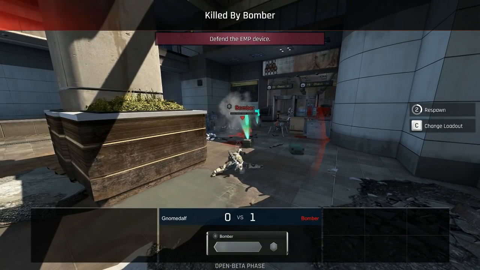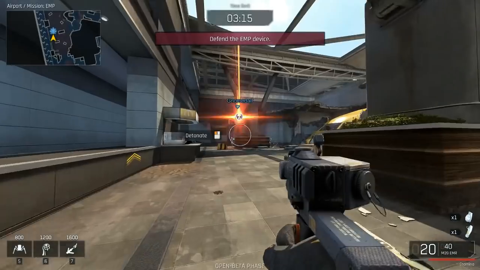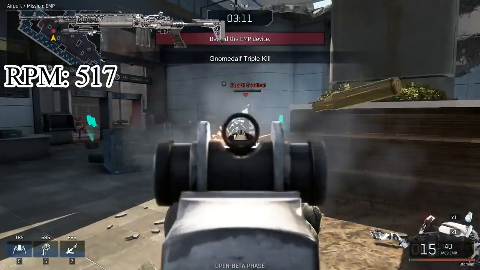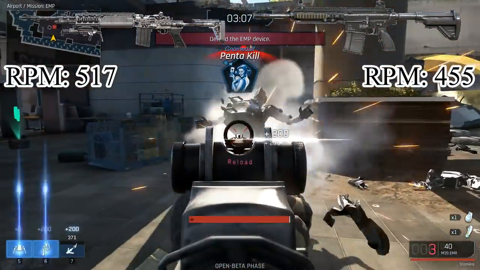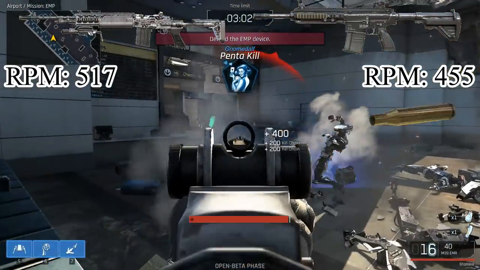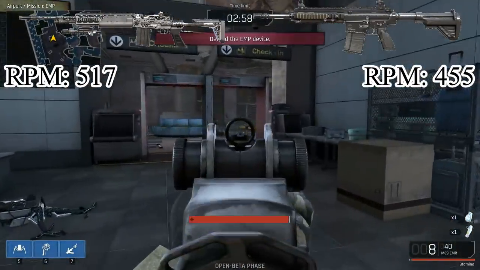Now moving on to the fire rate of these two weapons. Theoretically, if you were to click your mouse perfectly, the fire rate of the M39 would be 517, and for the HK it would be 455. However, actually managing to hit this fire rate is very unlikely, as in that's very much not going to happen.